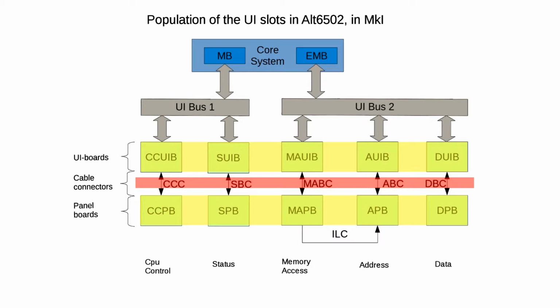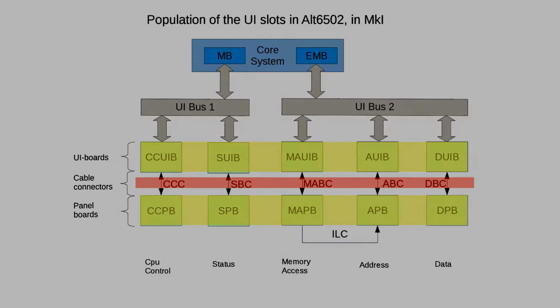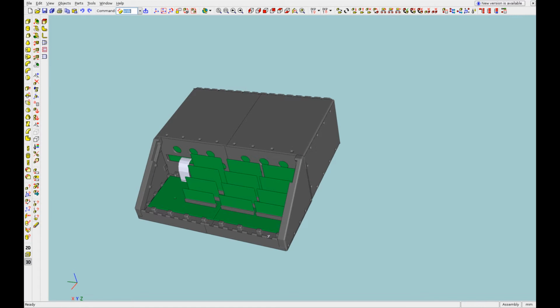Do you remember the separation between user interface boards and the panel board in the architecture episode? Now it will be obvious why this is necessary. The user interface boards need to be connected to boards which actually carry the switches and buttons. These boards are called panel boards. To improve the ergonomic feel of the computer, these panel boards will be mounted at an angle which is pleasant for the user and form a big slanted front panel aimed towards the user.